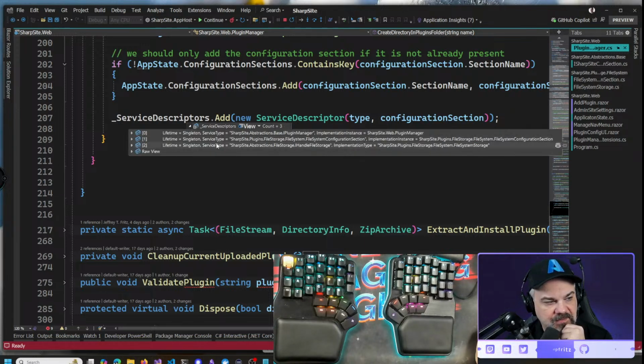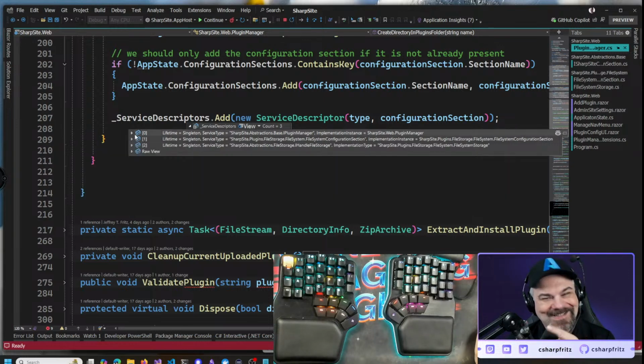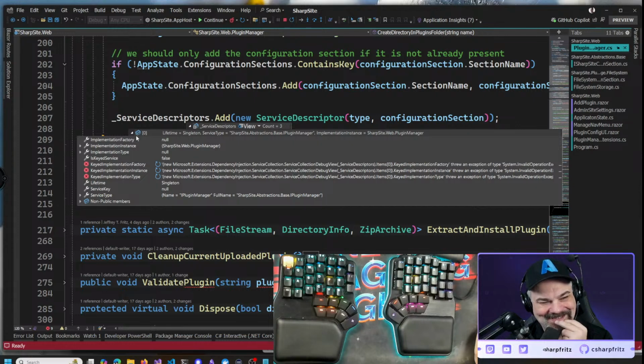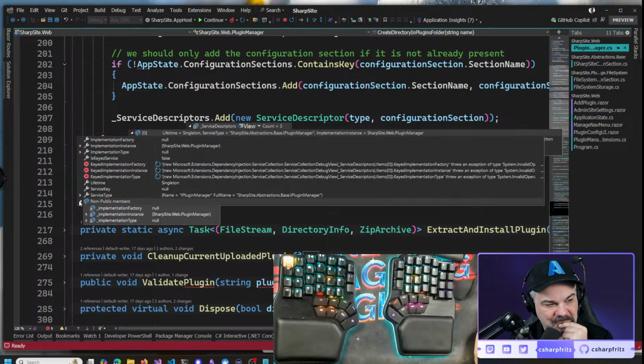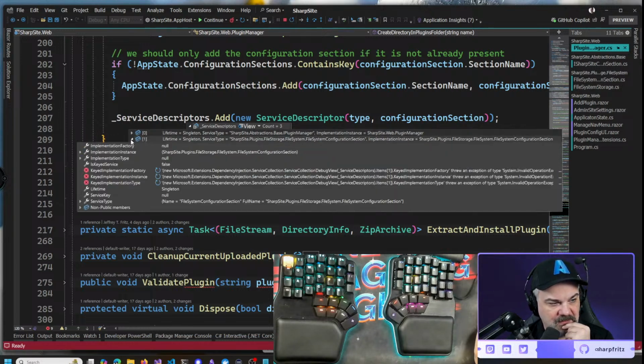There's the file system configuration section. This isn't loaded. Right? Not plugin manager.